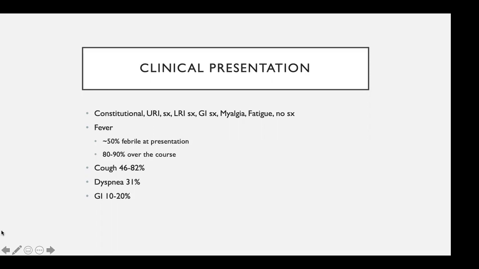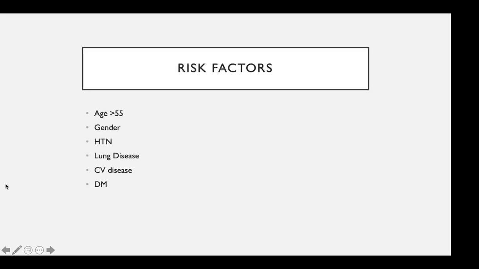So risk factors, again: age over 55, hypertension, cardiovascular disease, diabetes, underlying lung disease, and immune compromise. There is some actual question about people on some immunologic agents that they may actually be at lower risk for severe illness, but I think that's all conjecture at this point.